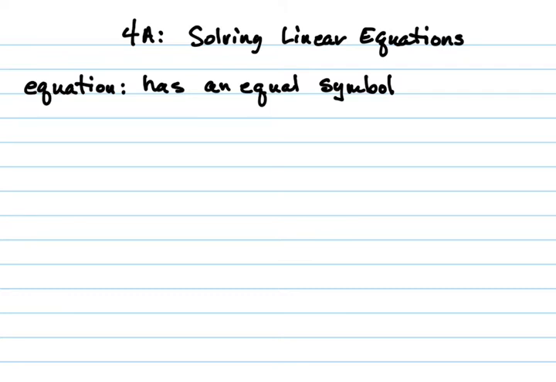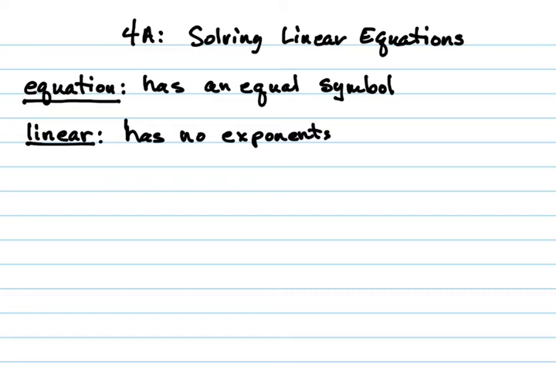But there are lots of different types of equations, the most basic of which is the linear equation. So we need to talk about how we know that something is a linear equation before we can solve it. The way to tell is that it has no exponents or special symbols. It's just a collection of terms. You have variable terms, number terms, the equal symbol, and different operation symbols. But no special symbols like square roots or anything like that. Okay?